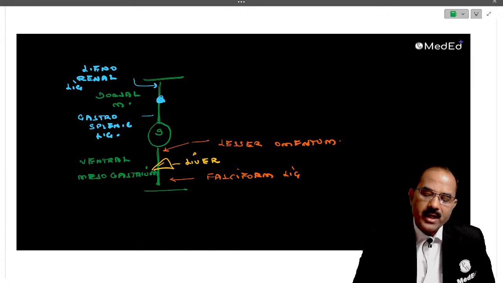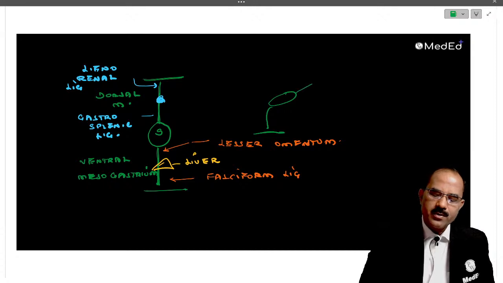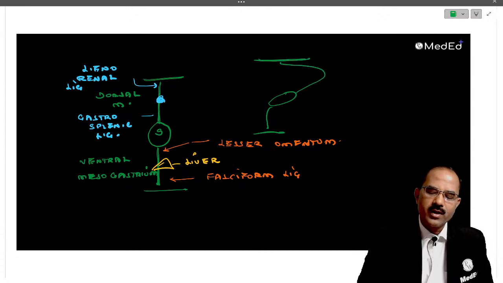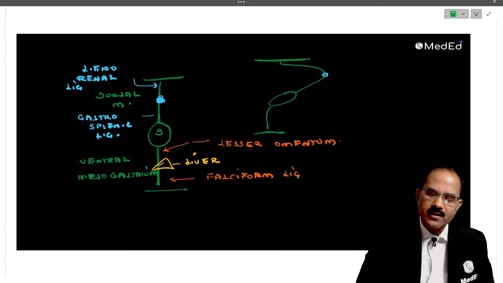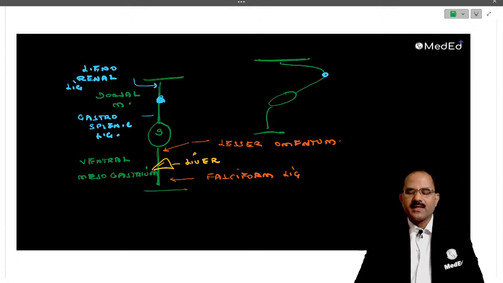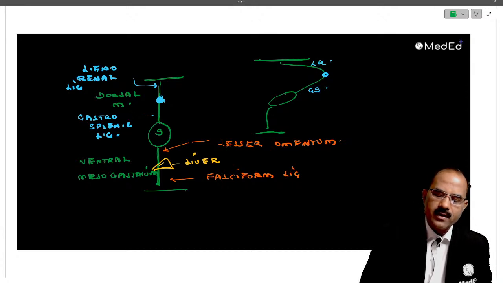Look, because the stomach now turns like this towards the left side, this is the ventral mesogastrium. And the dorsal mesogastrium goes like this, and that's the posterior abdominal wall. The spleen, which was behind, now goes to the left side. I'm drawing this as the left side. This becomes the gastrosplenic ligament. That becomes the lienorenal ligament.